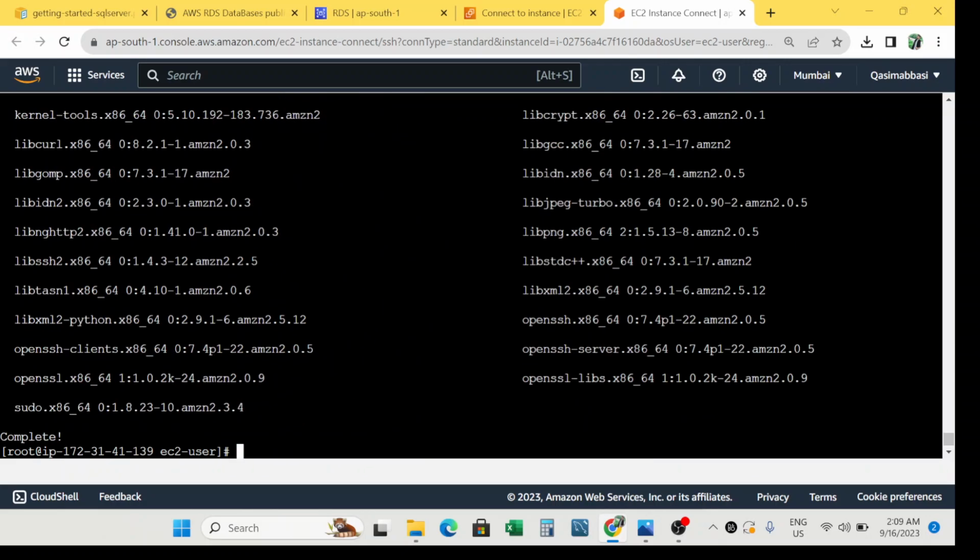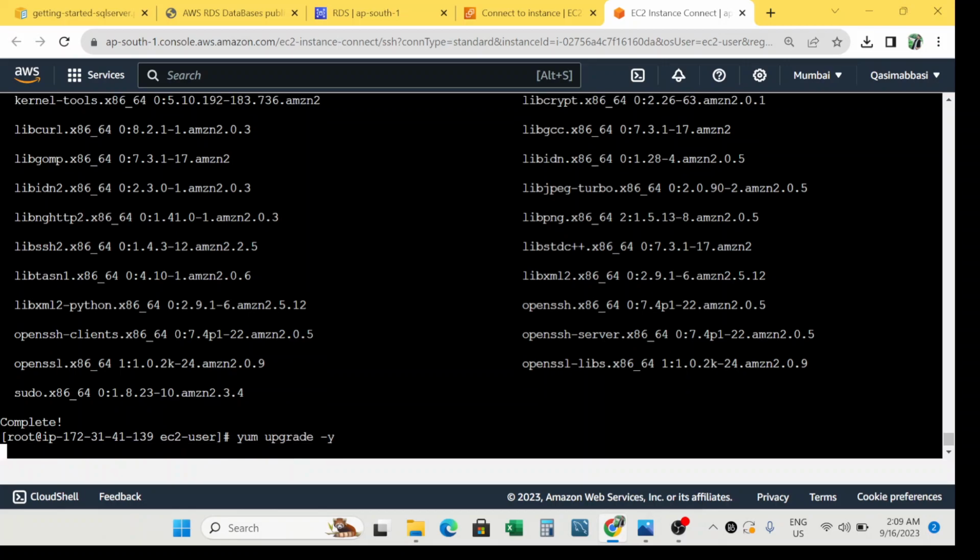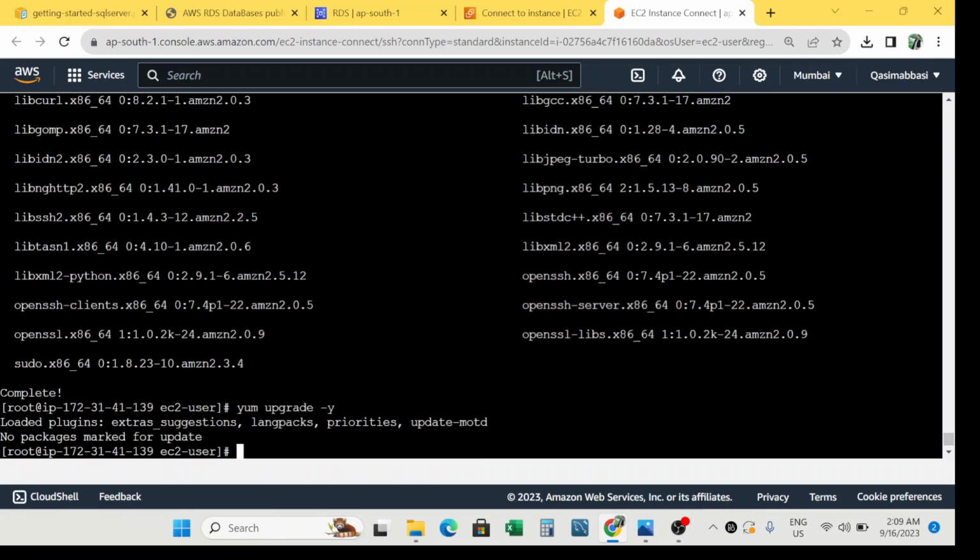Right now it is updated, so you have to upgrade as well: yum upgrade -y and click enter. Yeah, so your EC2 instance is now updated and upgraded.